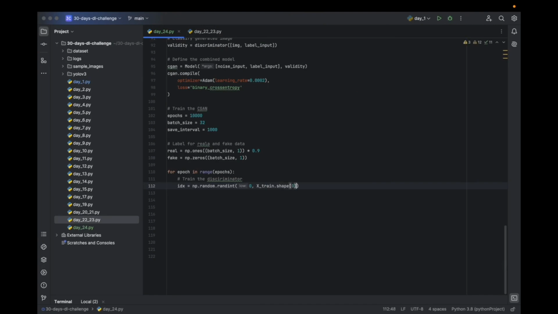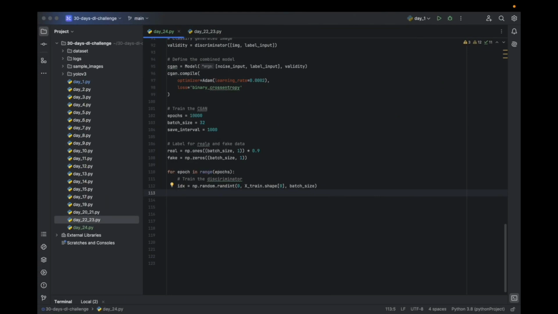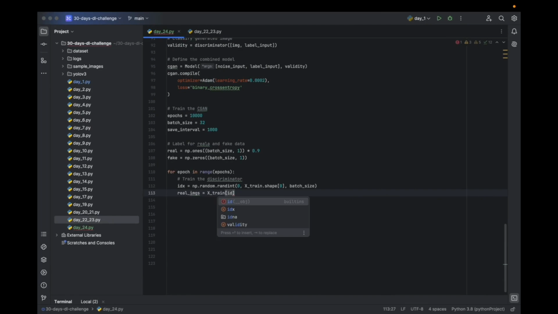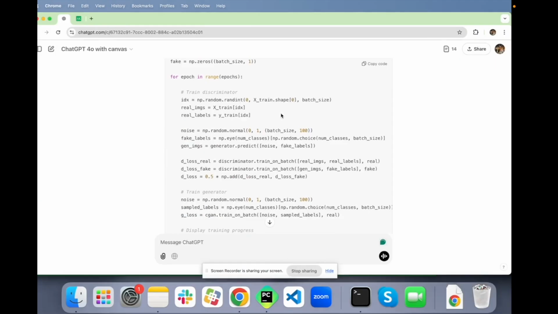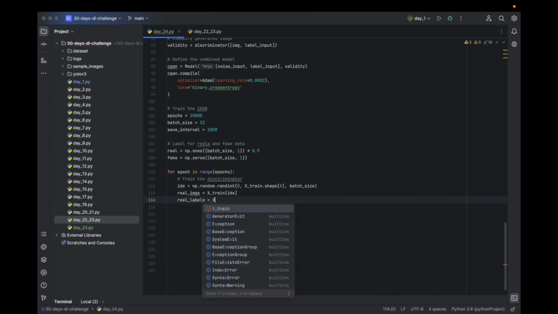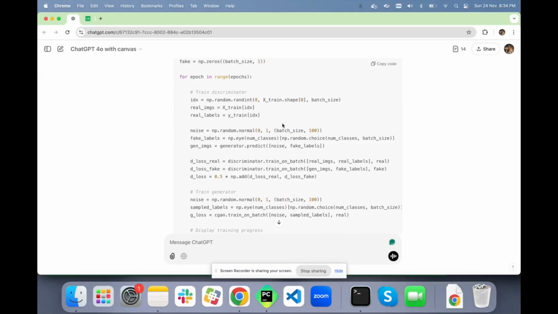Let's take it directly from the x_train.shape property. Then we'll have real images as x_train with these indexes, and real image labels as y_train with these indexes.